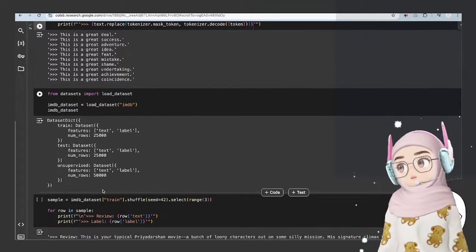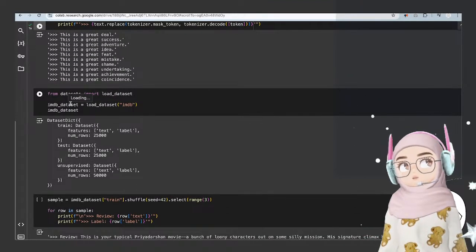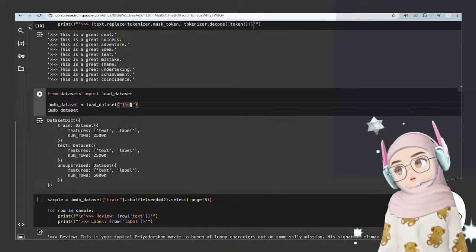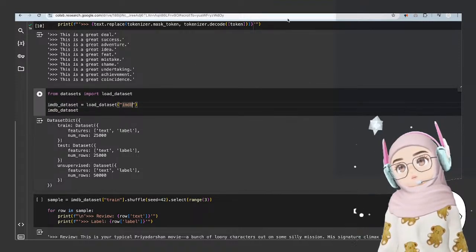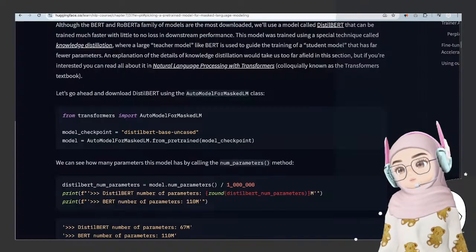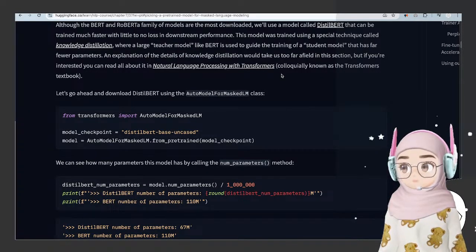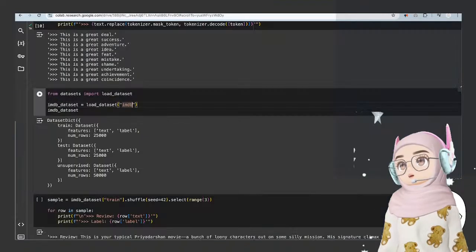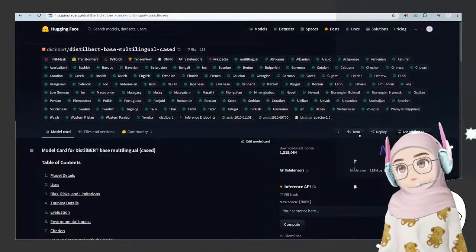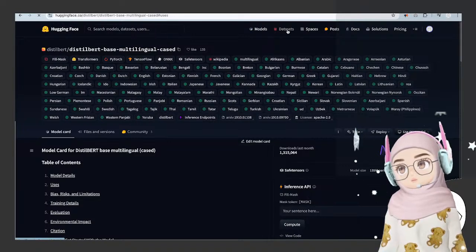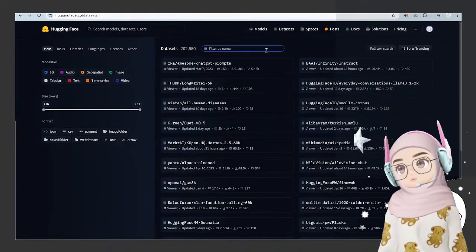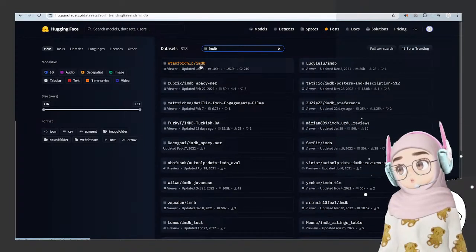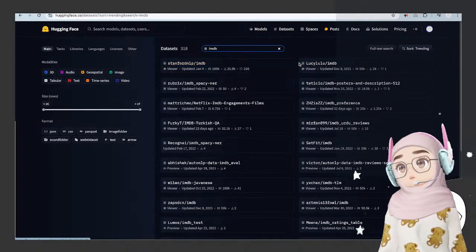So the idea is that we are fine-tuning it on a new dataset, and the dataset is IMDb, which, oh wait, I should go back to the blog. I forgot. I was just going with the code, which is fun actually. I'm guessing IMDb is an available dataset here. Shoot, datasets. So if I say IMDb, yeah, we have it. Ooh, it's from Stanford. You also have it.